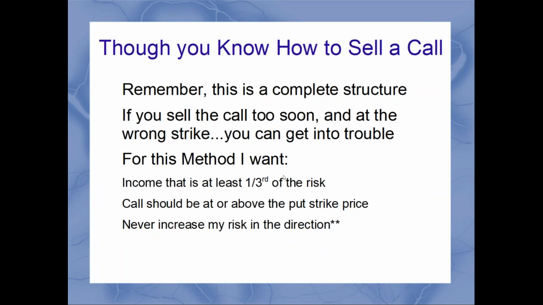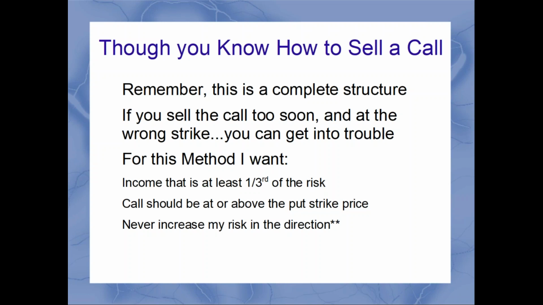Okay, so you know how to sell a call. You've probably been trading covered calls. You've probably been doing other adjustments. You've probably been trading collars. You know how to sell a call and what the risk reward looks like. If I bought Ollie at 89.50 and sold the 90 call for 295, if the stock's anywhere above 90, I'm probably going to make close to 3.5% for that 20-day trade.